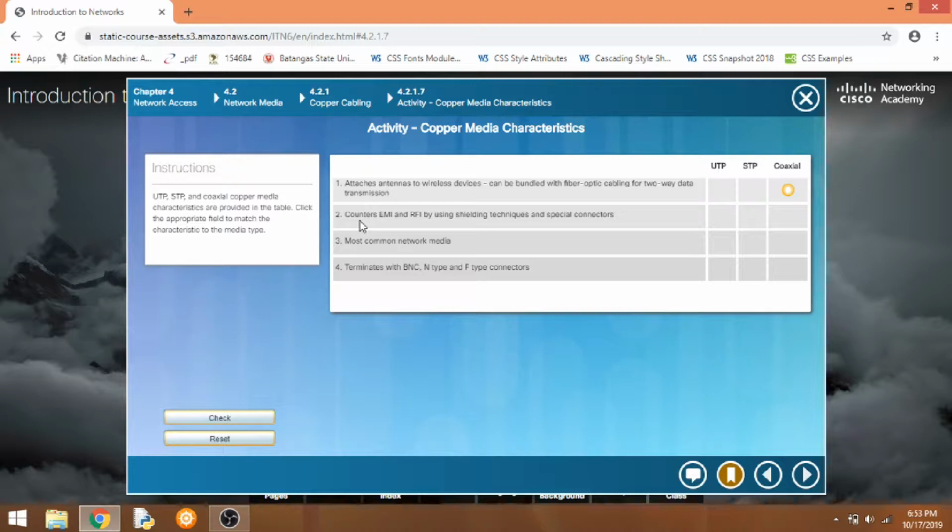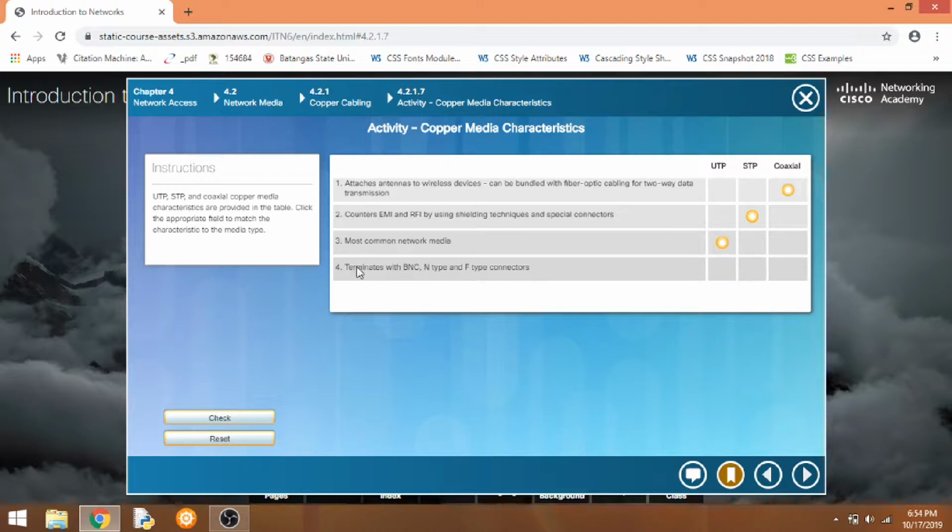So, EMI stands for electromagnetic interference, and RFI is for radio frequency interference. So it is for the shielded twisted pair. Most common network media is the UTP or the unshielded twisted pair.